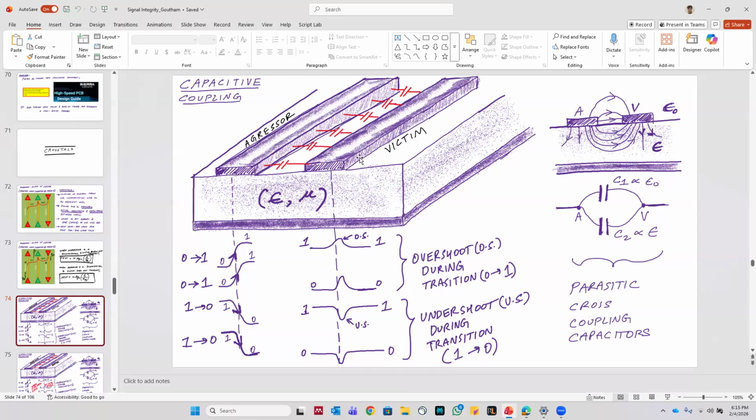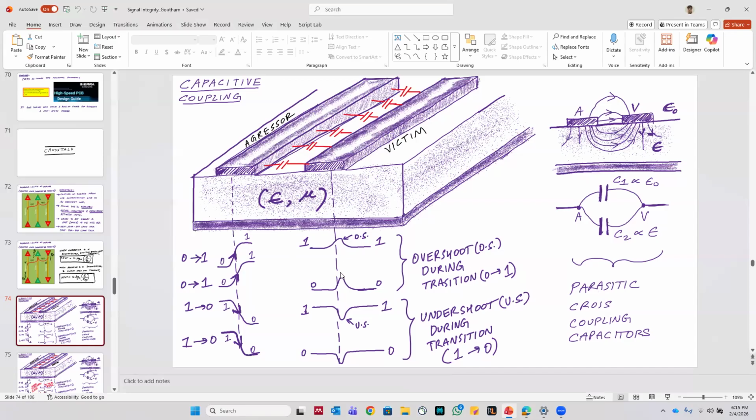So it is the RC time constant of the drive strength of the driver as well as the parasitic capacitance along the length of this link. So this is basically an RC kind of decay here. And similarly, on the opposite side, when this victim is low and you have a 0 to 1 transition, it just overshoots high, and then it starts decaying back to 0. Now this wouldn't be a problem if you could wait an infinite amount of time.